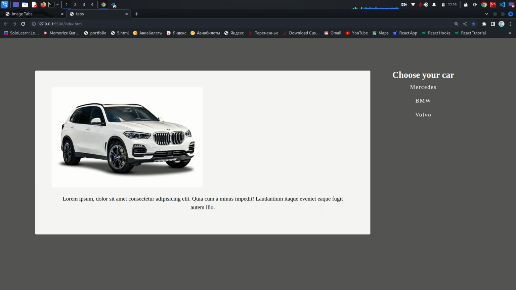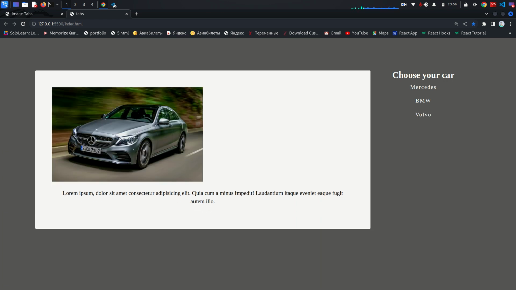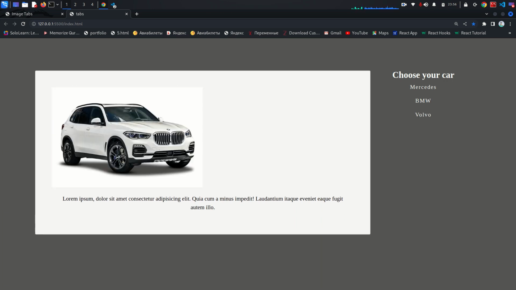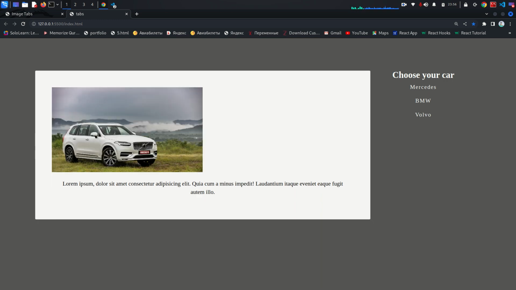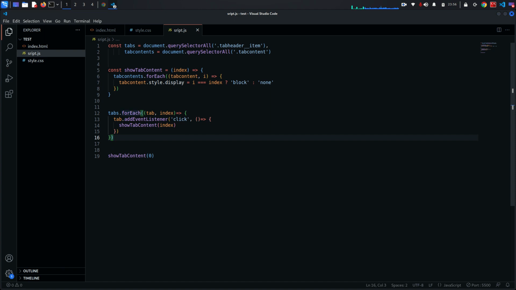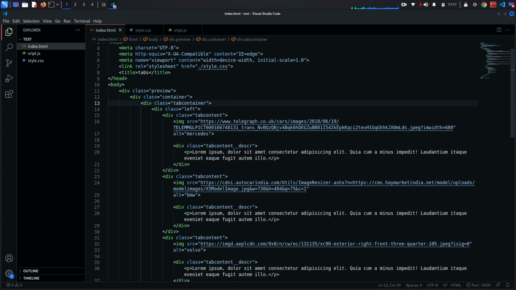So like this, as you see guys, it's almost ready. So whenever we targeted each of the tab header items, we targeted each of these guys.